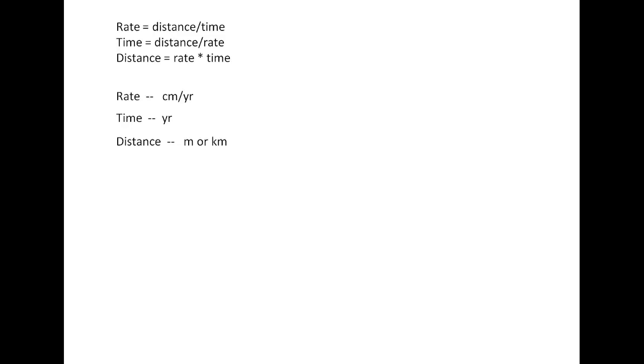Either the question asks for a specific unit, but you're given values in a different unit and you have to convert. Or occasionally, like for the time problem, you'll be given a distance in kilometers and a rate in centimeters per year. We can't do this math operation with two different units. It would be like trying to multiply 3 feet times 4 inches. We wouldn't do this math before we converted one so that it was the same.